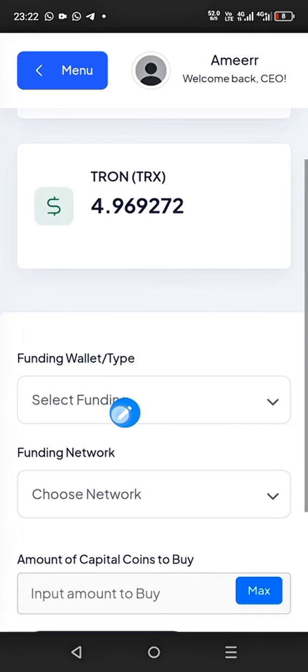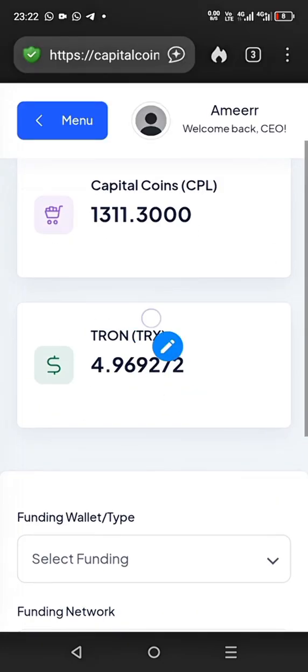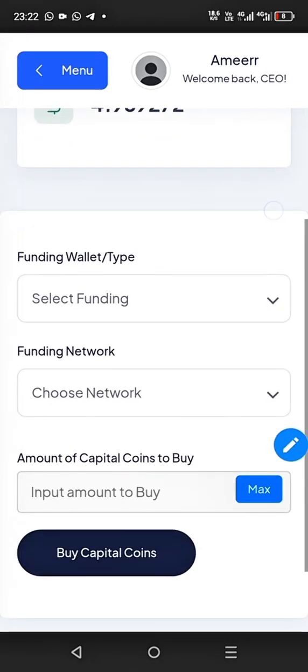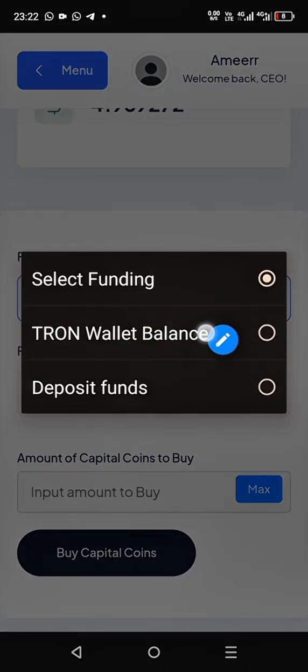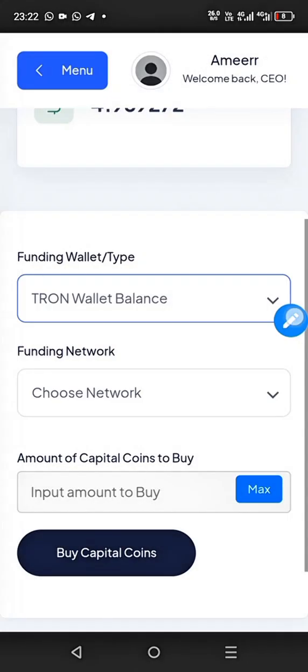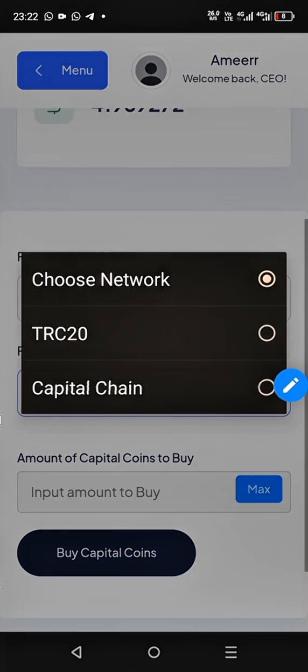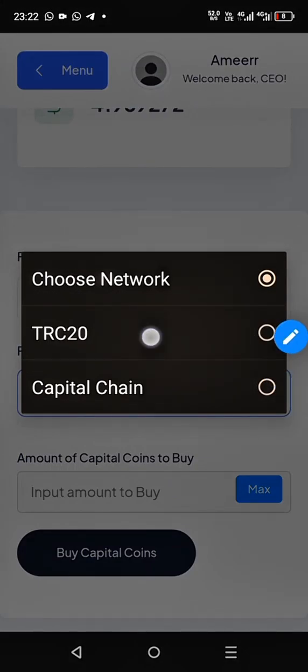So you will now click on this area. Don't forget, we want to buy CPL now. We want to use this TRX to buy CPL, so that CPL will be here and this TRX will be deducted in exchange. So you select funding, click on spot wallet balance, select network, click on TRC20. Don't forget, it is TRC20 network.